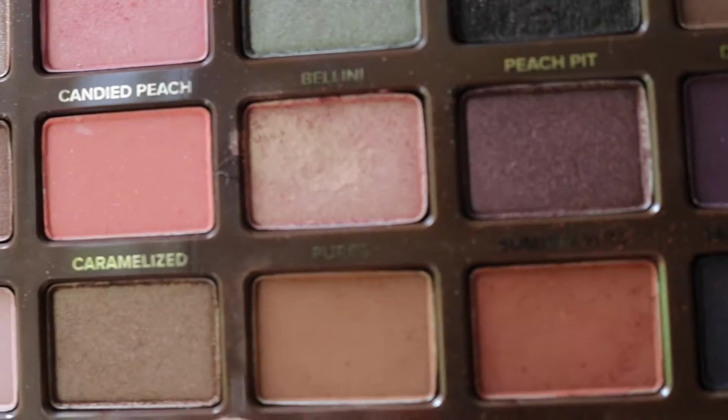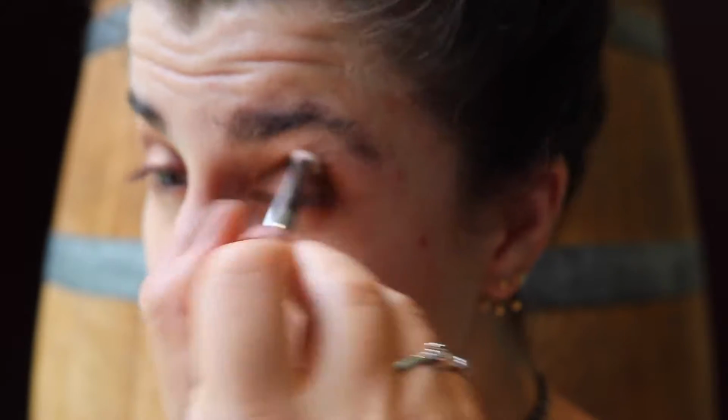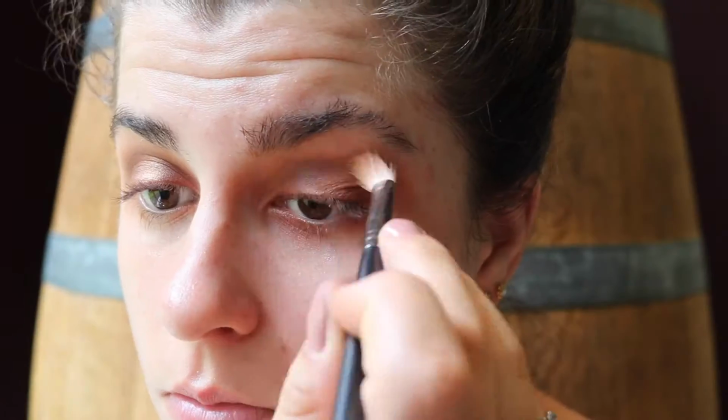Using Puree, I'm going to create a proper crease now and to add some nice depth to the eye. With this eyeshadow technique, you might just have to go back over the middle versus outer shades a couple times and blend them to just really make them pop.